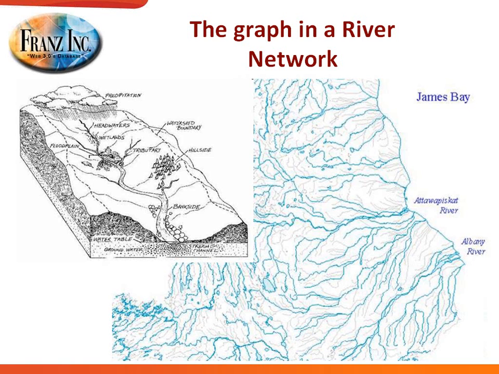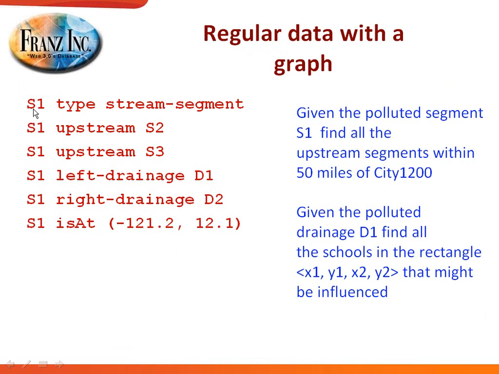So for example, if you take here a drainage area, you will see here a little river with the drainage area on the left-hand side and right-hand side. Basically how you represent it, if you represent this as a graph, is you take from here to here, and then this is your first segment, and then you have two upstreams here, and each little segment has a left drainage area and a right drainage area. And these things can be really pretty big. The one we're working with has 6 million line segments for all the rivers and all the drainage networks in British Columbia.